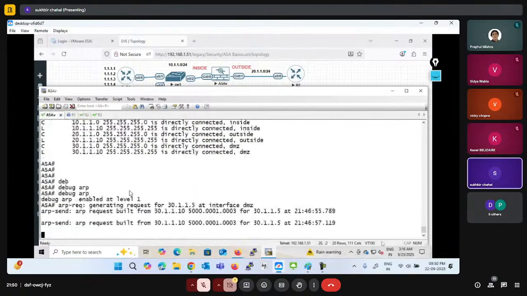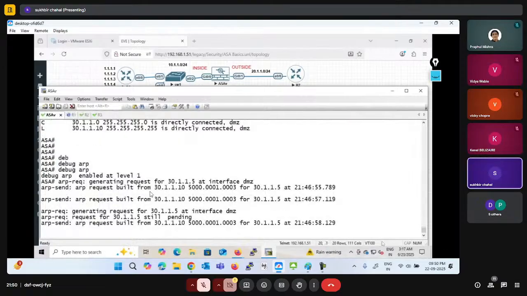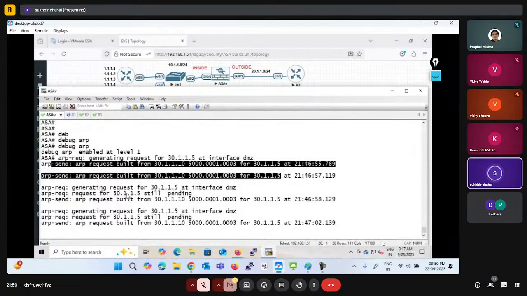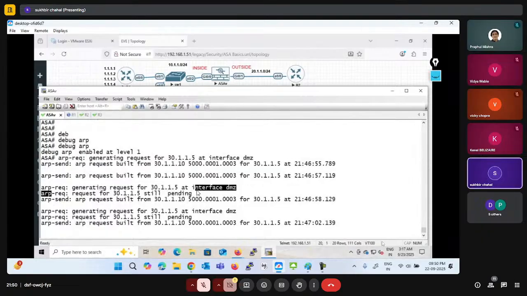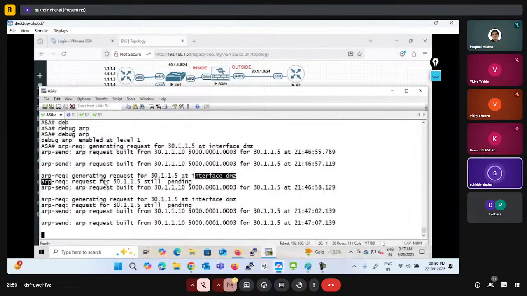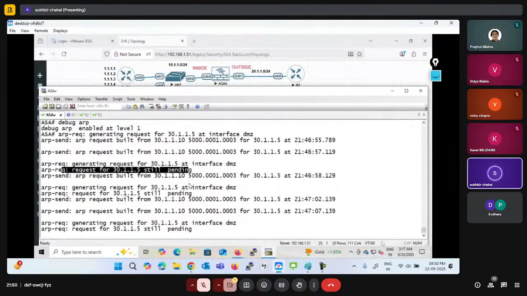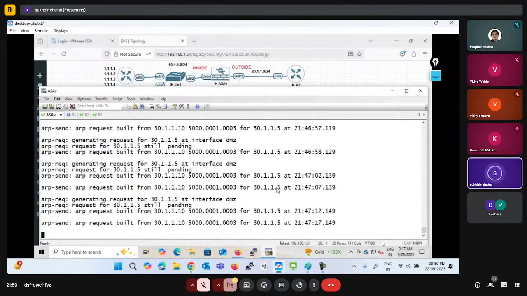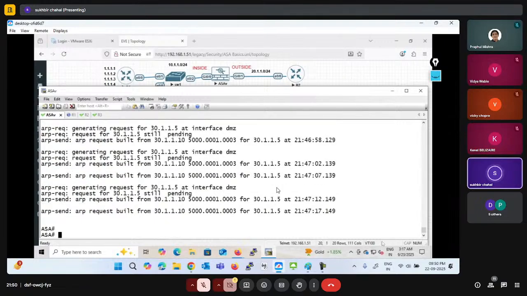See, ARP send, and you will get this error, guys. Okay, pending ARP. So that will be the error at layer 2. So that is the idea about packet flow here, guys. If you have any challenge, let me know.